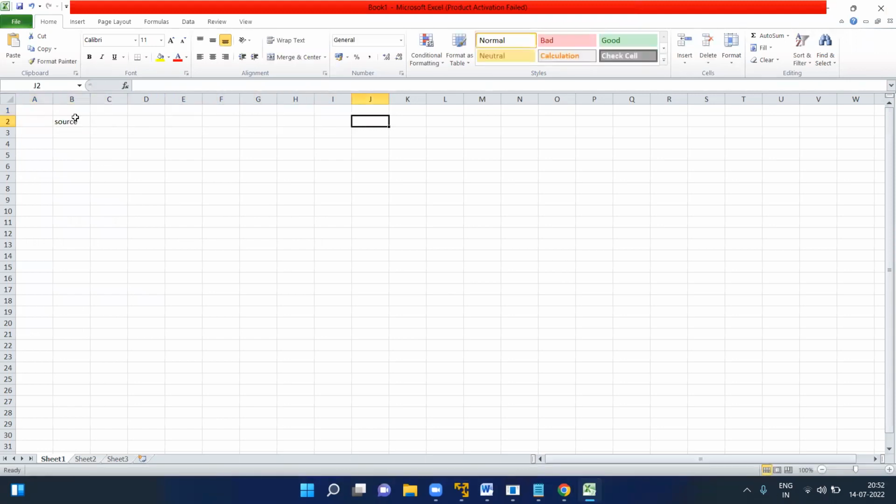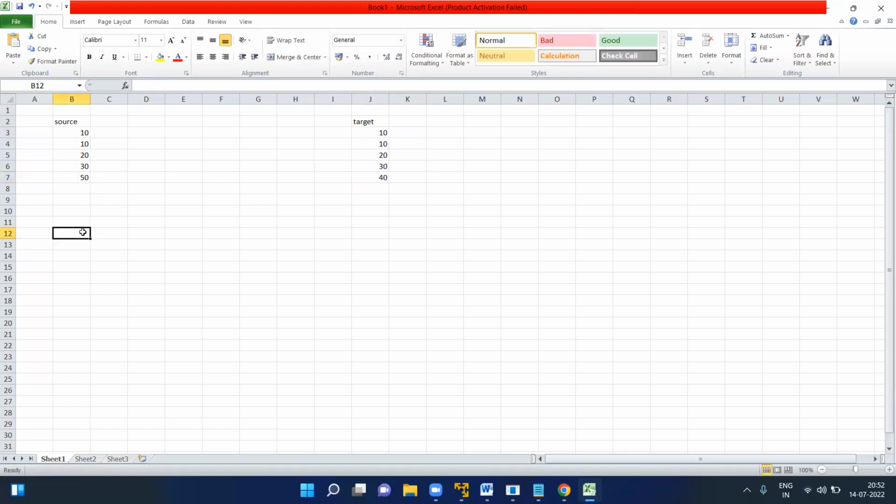Firstly, if we do source minus target, let's suppose the source has 4 records: 10, 10, 20 and 30. And the records on the target side are 10, 10, 20, 30, and it also has 40 and 50.